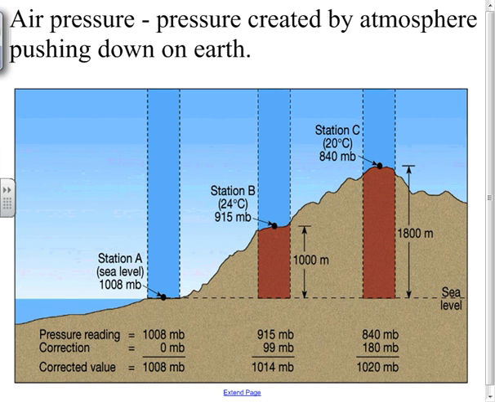So if you can imagine at sea level, a certain column of air above a certain amount of surface area, the pressure downward by that column of air is simply the air pressure. And of course, as you go higher in altitude, there's less atmosphere above, so there's less pressure pushing down. So air pressure decreases as altitude increases.